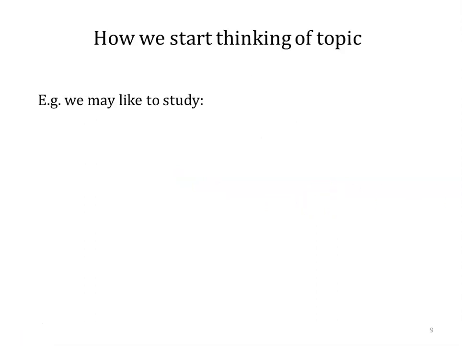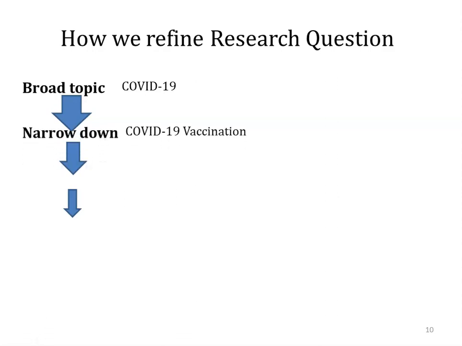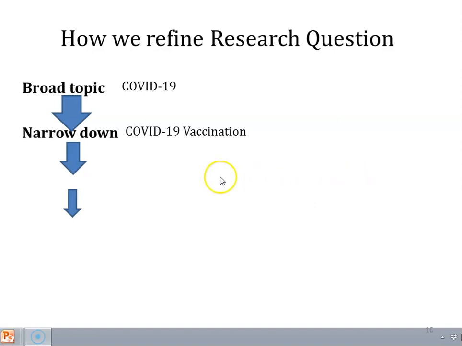For example, I may be thinking to study COVID-19 related issues. Now, this is very broad. COVID-19 related issues is a whole range of topics, and I have to make it specific. I will have to select one area of COVID-19, and here I have decided to study about COVID-19 vaccination.